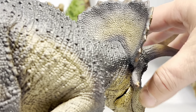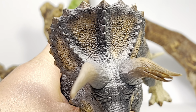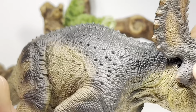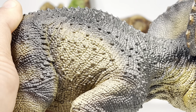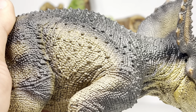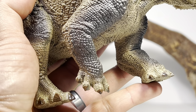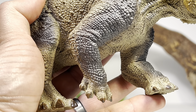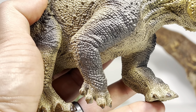The back of the frill is nicely painted and it actually looks really nice. Let's look at the front of the frill — there are a lot of nice details there with some nice browns and grays all mixing in. Going down to the body, you have all these osteoderms scattered throughout. It does not follow the known Triceratops skin impressions — as I said, I don't think this is meant to be a scientifically accurate figure. You can tell going down to the front feet that two of the toes should not have claws on them.